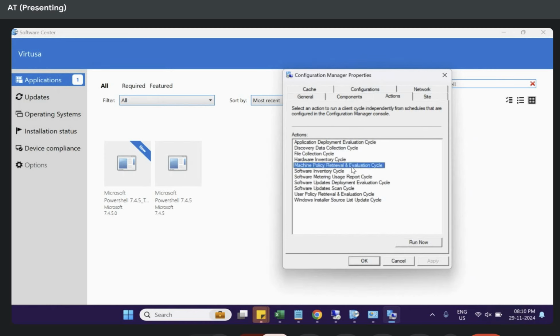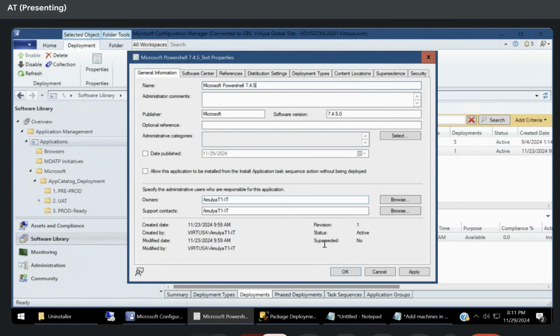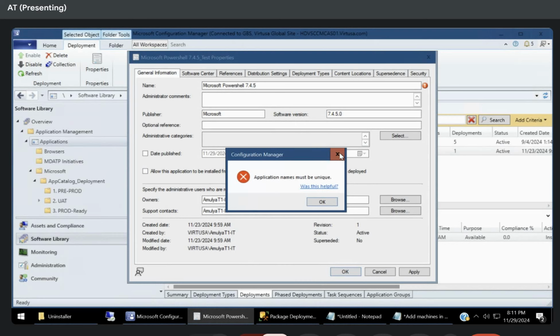The machine policy will check whether any new software has been assigned to this system. This particular system, machine level, not user. For this whole machine, whether any new software is assigned or not. If you run this, it will search if any new software is there, and then it will give the software here. And this is like application deployment. If we make any changes to this application, if we change any name here or version or application related thing, if we do any kind of changes here and then update it, just like we update a collection.